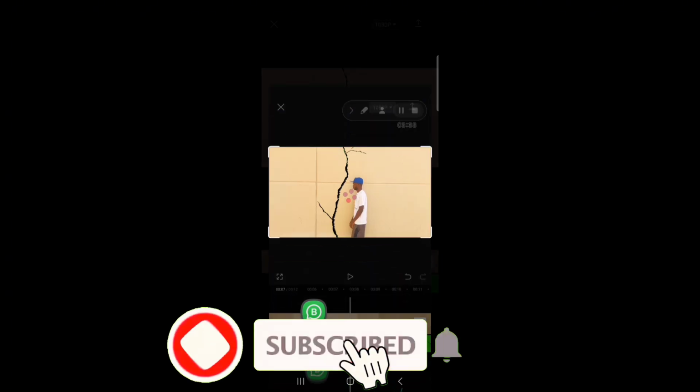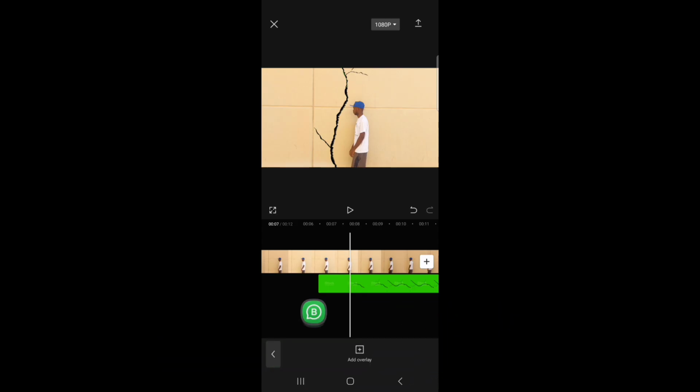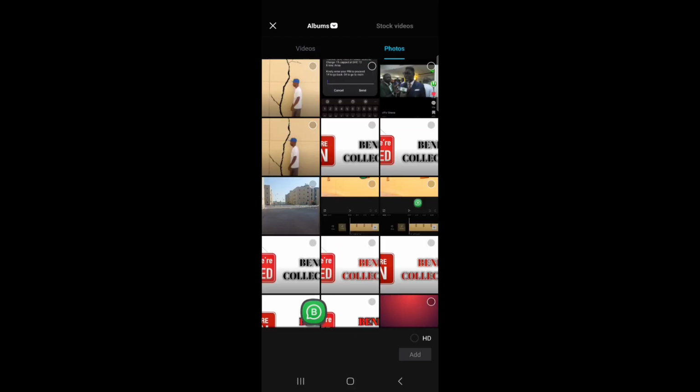Then I import it. The screenshot, the overlay. Overlay, add pictures, and select the screenshot. This is a screenshot.